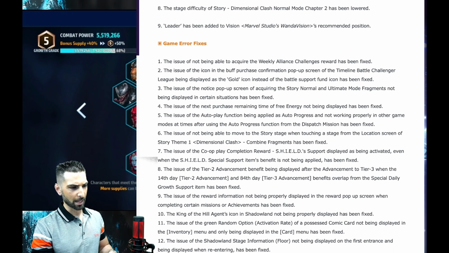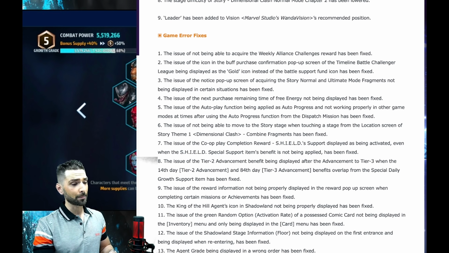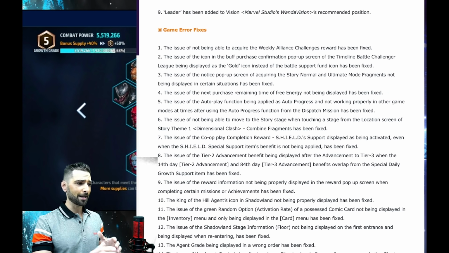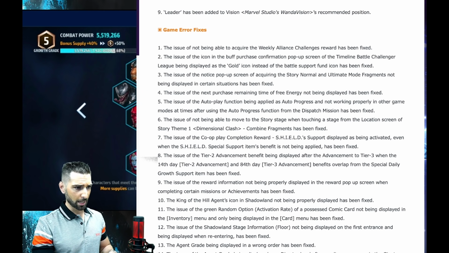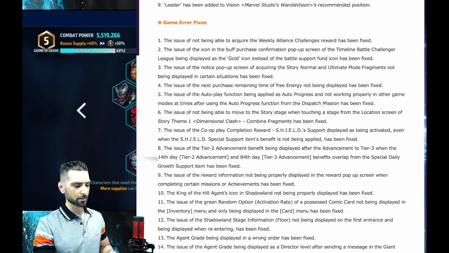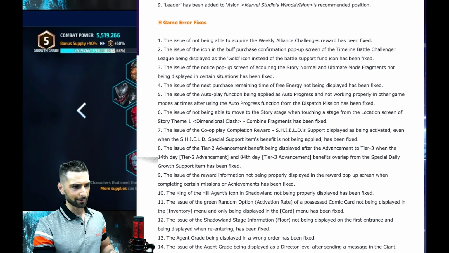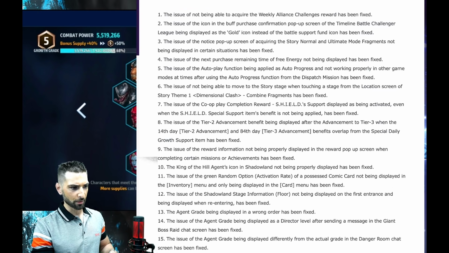Okay, so we'll have to. I honestly don't play the Dimensional Clash normal mode. Doesn't affect me in any way, but for those who it's affecting, I hope that helps you out. Leader has been added to Vision, Marvel Studio WandaVision recommended position. Okay, right on. So, with the scroll down, the leader, support, dealer, he's been added to leader now. And then we have a bunch of in-game fixes.